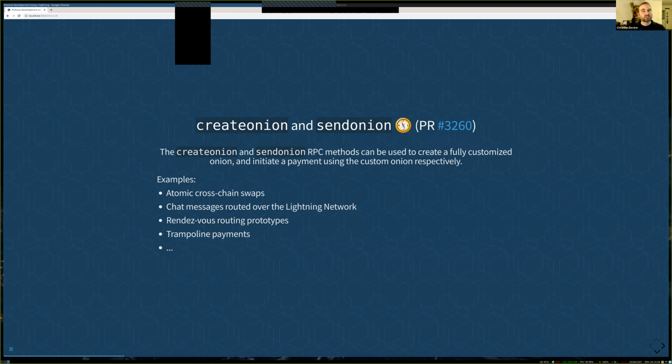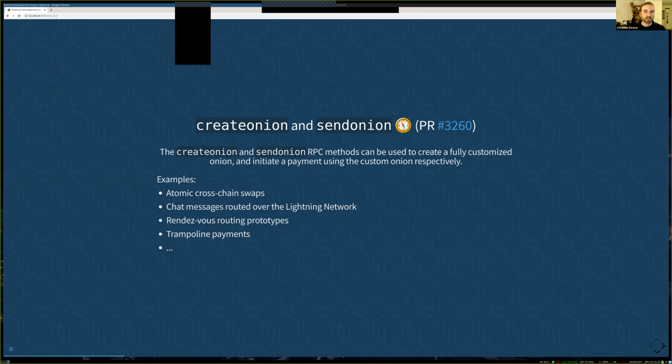This is different from what we have today, in that today we basically have the ID of the final recipient in the invoice as the destination. And with rendezvous, we can basically get half an onion from the destination, and we compute our part to this rendezvous point. We combine the two onions, and then we have one onion that goes from me to the destination without either of us knowing who the other guy is.